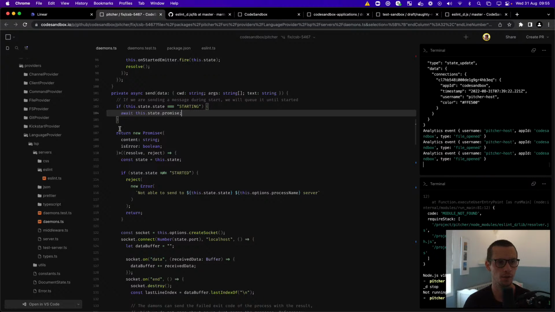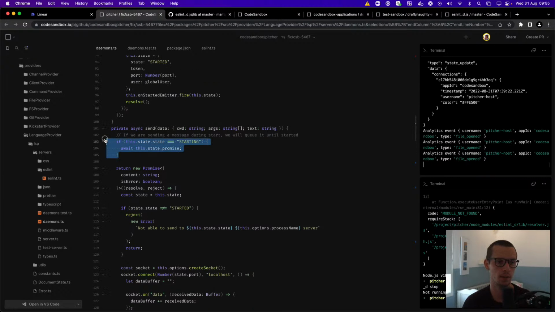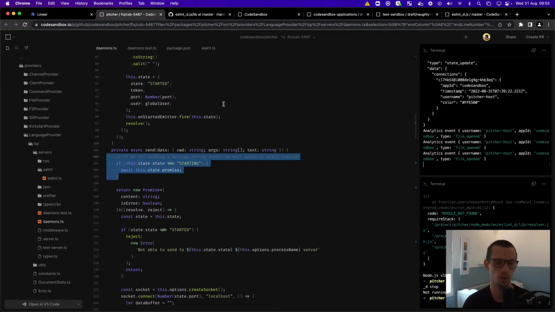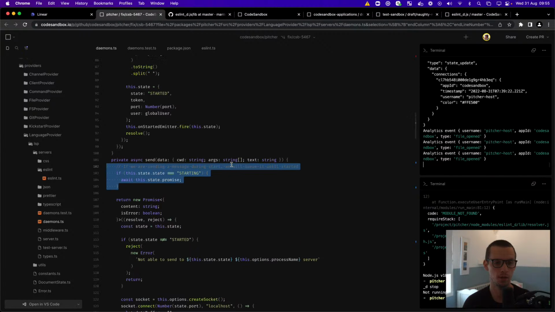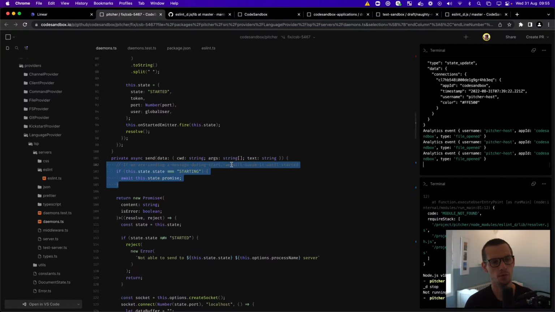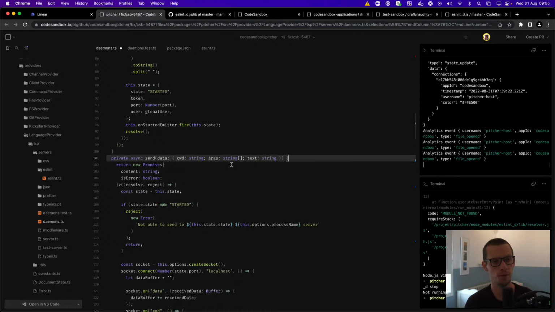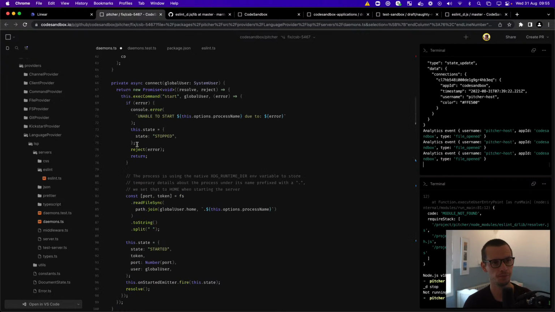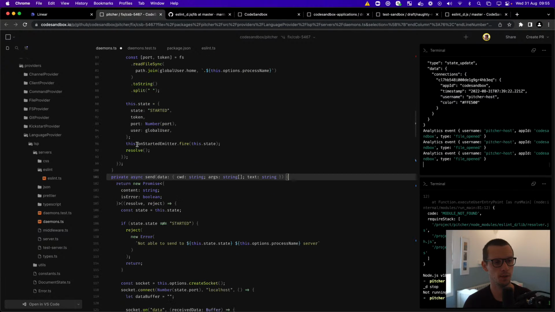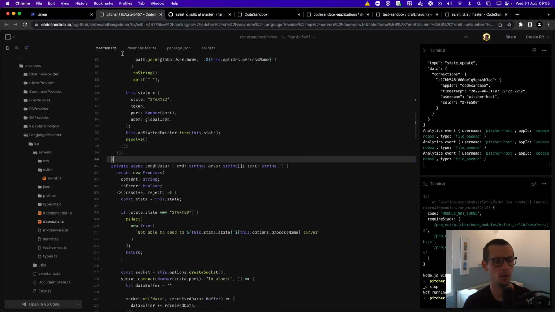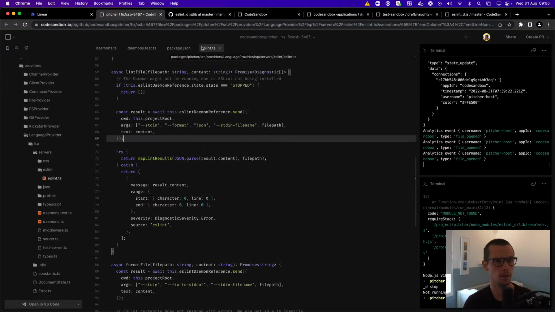Even that's unlikely, that the daemon isn't started yet when the file is open, because we optimistically start the language servers. And yeah, no, we have to do that. I don't know how to make it work, but I can at least comment that.